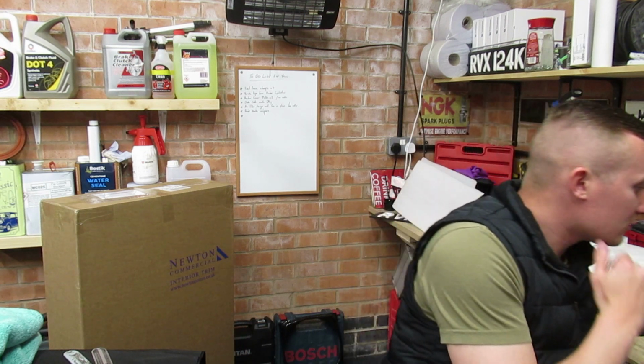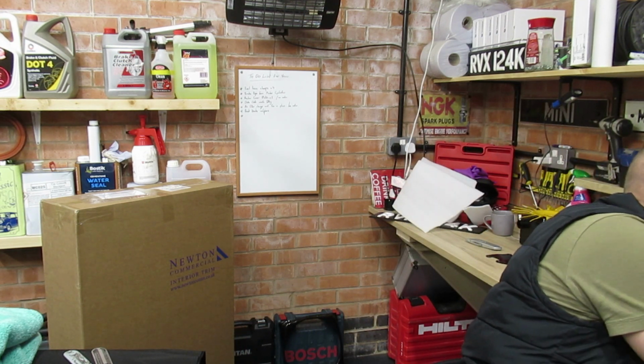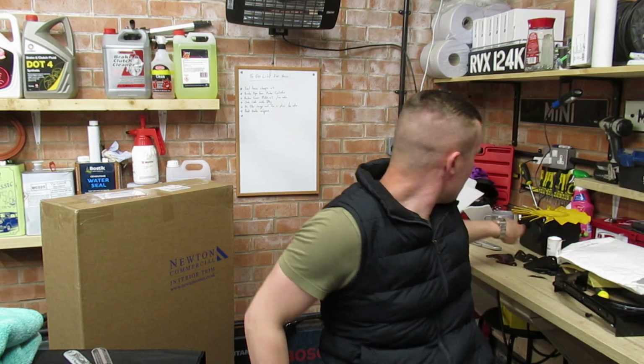I've also got some other bits which I've put down and I've got no idea where they are. So I've got the retainer clip for the accelerator pedal as well. I've got the choke cable retainer, and I think that's the little screw which goes in there which fixes the end of the choke cable in place. So I've got all that. I think at the moment, in this garage, I've got everything I need to finish the van.